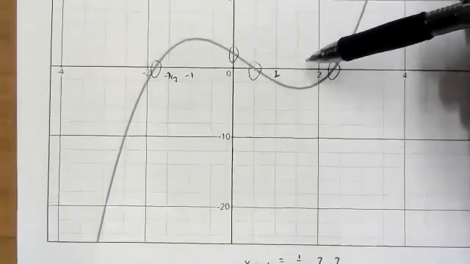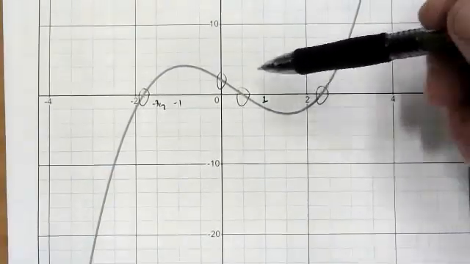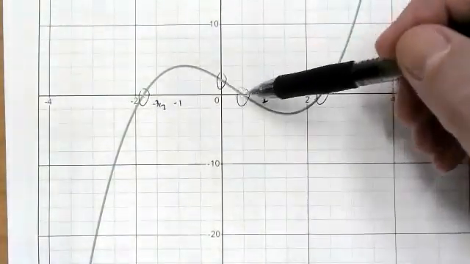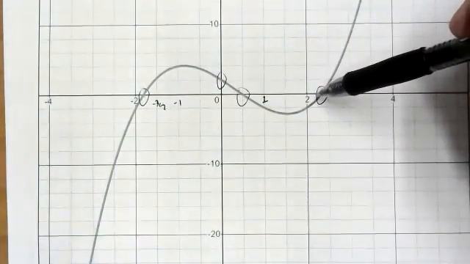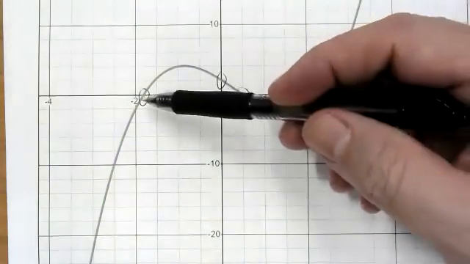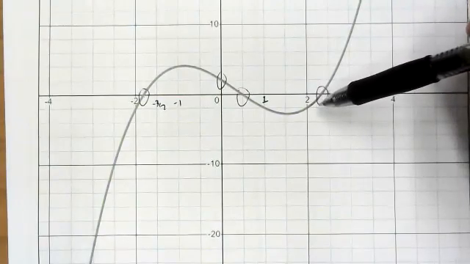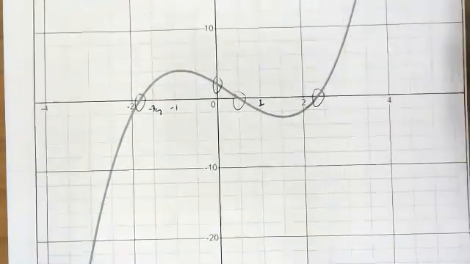So I threw this one in just to point out that everything's not always cut and dried. I mean, we have 3 x-intercepts. If someone says, what are the values of the x-intercepts? I'm not sure. And it may take a fair amount of work to figure it out. It's sort of crazy, but that's the way math can be sometimes.